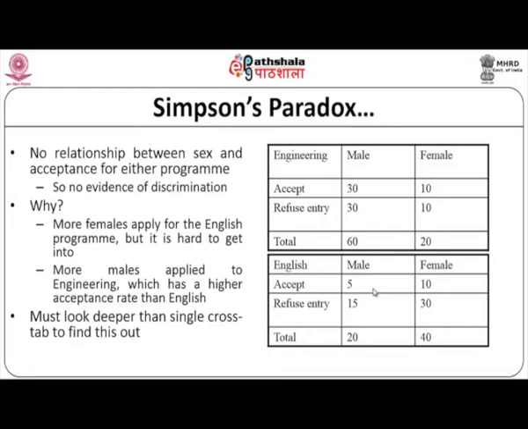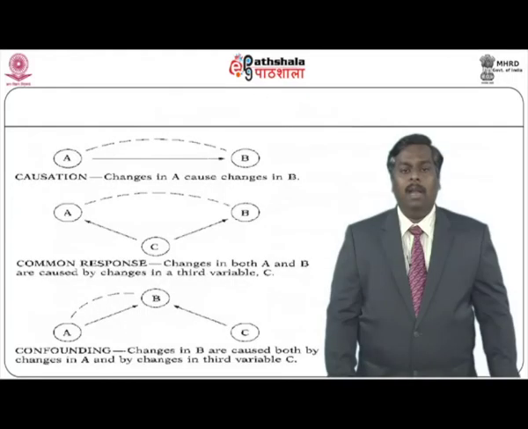So, what exactly does this Simpson's paradox indicate? When we are analyzing data with respect to the whole data, we may come up with one conclusion, but if the same data is analyzed with the partitioned sample, then we may end up with a contradictory conclusion. So, this is useful for explaining how multivariate analysis may be useful for our analysis.